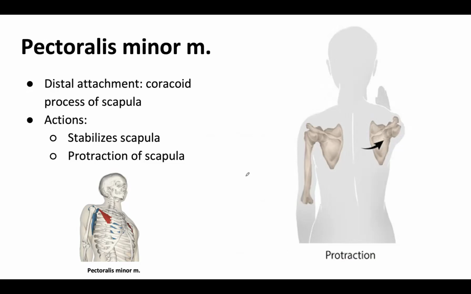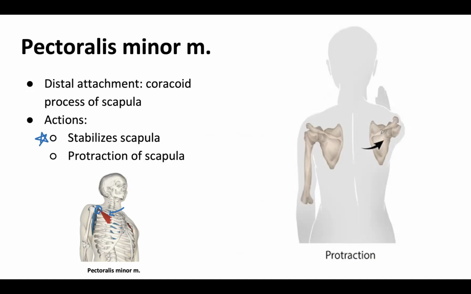Now, just deep to the pectoralis major muscle is the pectoralis minor. Major means that it is larger than minor, and that is definitely the case. Here you can see pectoralis minor. You cannot see pectoralis minor without reflecting the pectoralis major. The distal attachment of the pectoralis minor is going to be on the coracoid process of the scapula. So it will be moving the scapula, not the humerus. And its major role is to stabilize the scapula during other movements, but it can play a role in protraction of the scapula, which is visible on this image on the right.